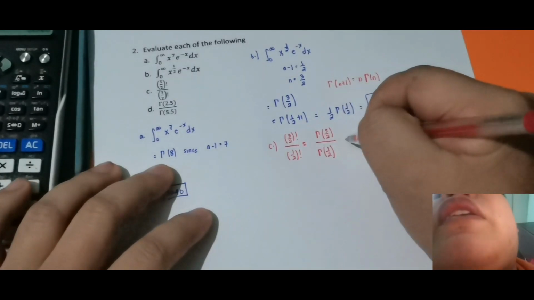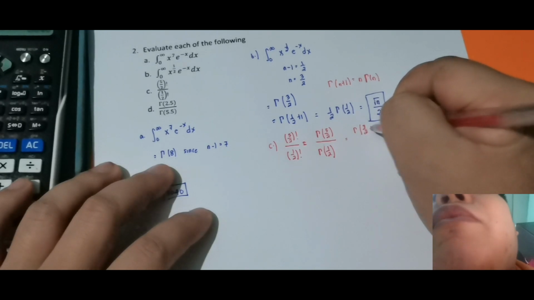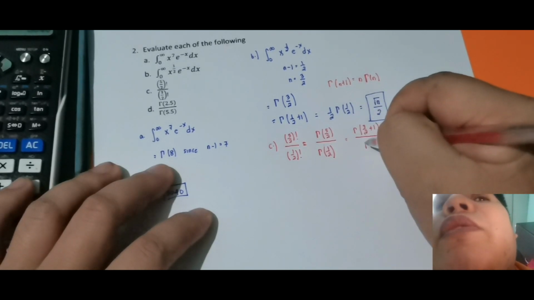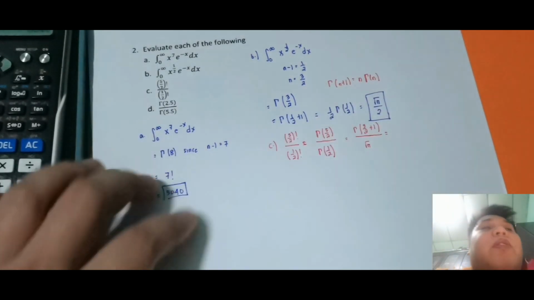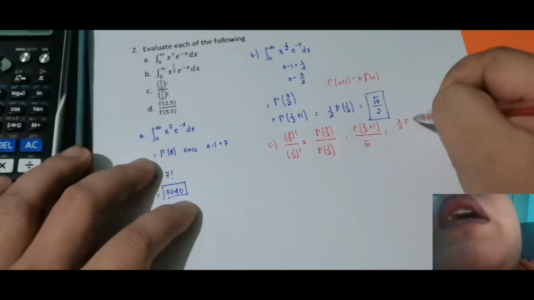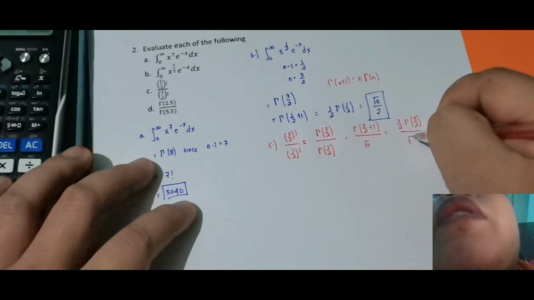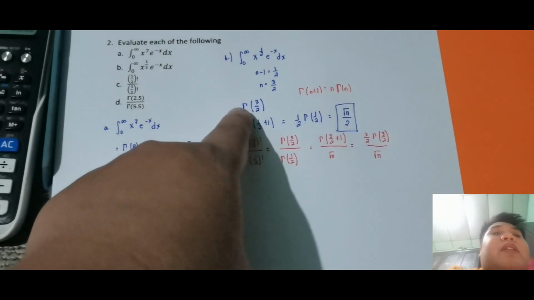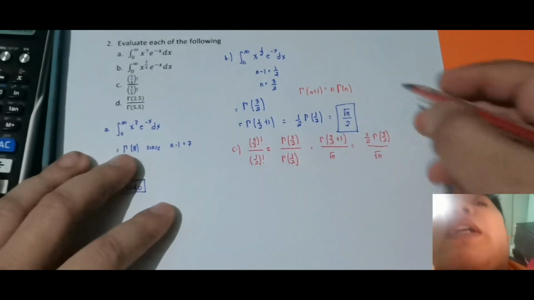So, gawin ko na nga, pakita ko na nga. So, this is just equivalent sa 3 halves plus 1. Okay, para lang magamit ko sa taas. And we know that gamma of 1 half is just square root of pi. And sa taas, syempre, pwede ko na siya manipulate gamit yung formula. This is just 3 over 2 gamma of 3 over 2 all over square root of pi. And another thing, ganun rin si 3 over 2. And nasolve na natin si 3 over 2. So parang dating yan, change siya, pababa ng pababa.